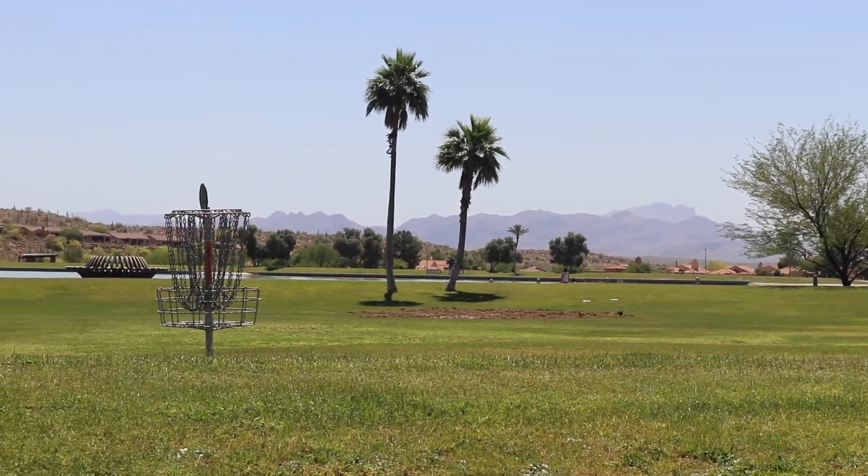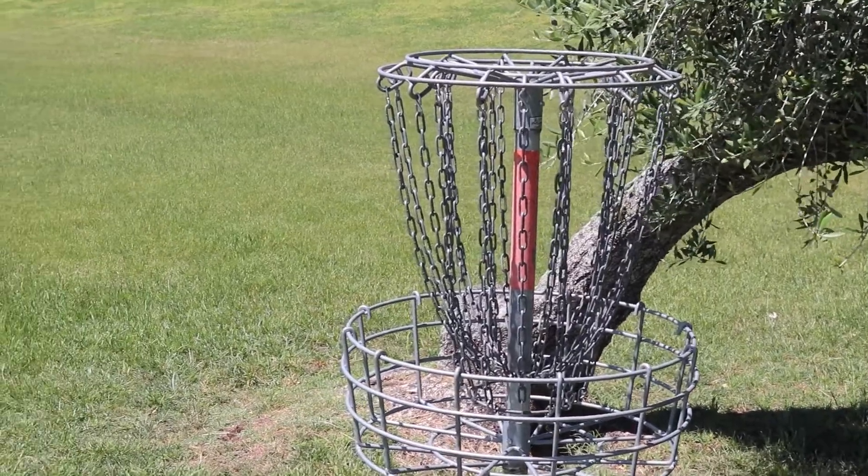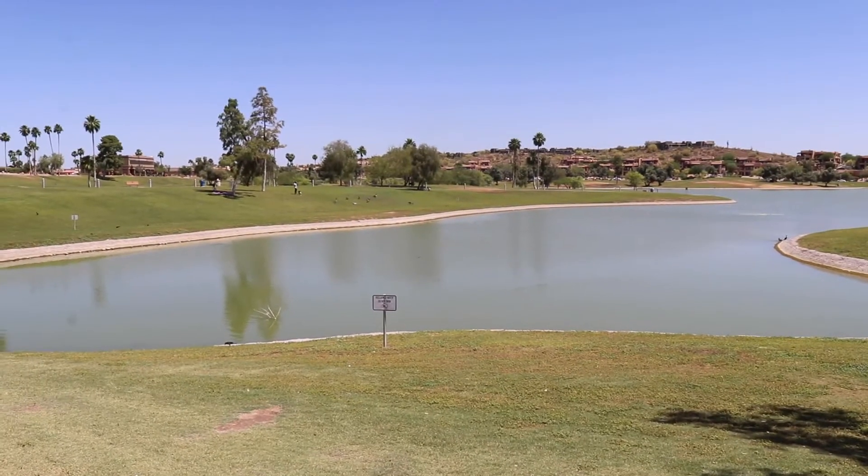So I went out and played with them next time and did absolutely horrible. We moved to Fountain Hills where they had a course — it was in this park in the center of town. We had walked the park, saw the baskets, decided to give it a try, so we bought some starter kits.